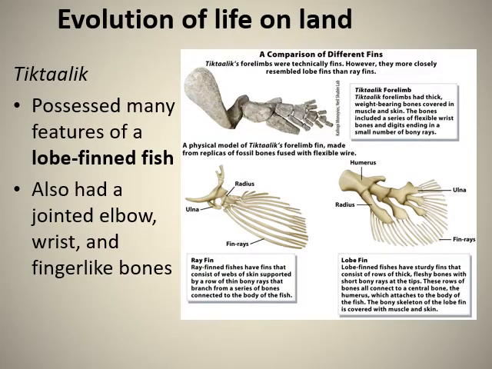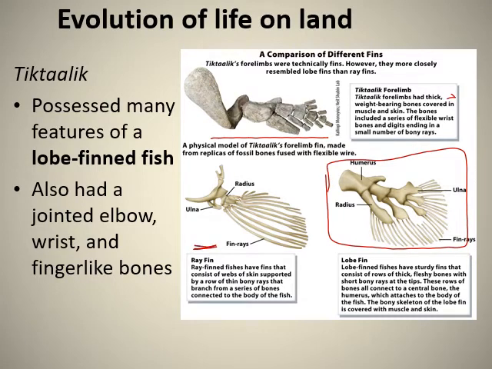The Tiktaalik, again, was kind of an interesting case, and it's one that they found up in the far north of Canada in the Arctic that was an intermediate between land-dwelling and sea-dwelling, and you can see it in the way that their fins are, essentially. So this is a model of Tiktaalik's 4-limb fin, and it's made from different replicas of fossil bones that they used. But you can see they had really thick weight-bearing bones that were covered in muscle and skin, and they've got lots of flexible wrist bones and digits, and it's kind of an intermediate between a lobe-finned fish, which is right here, and a ray-finned fish.